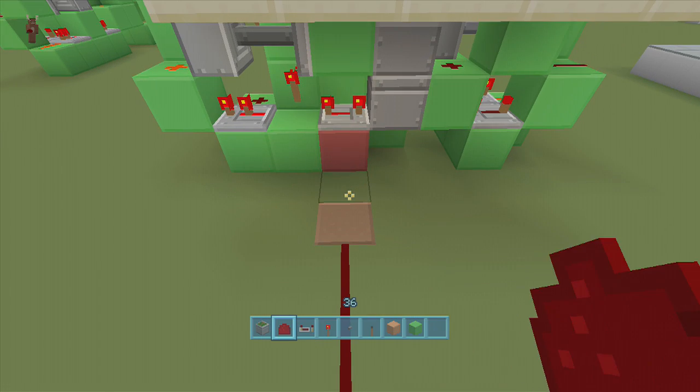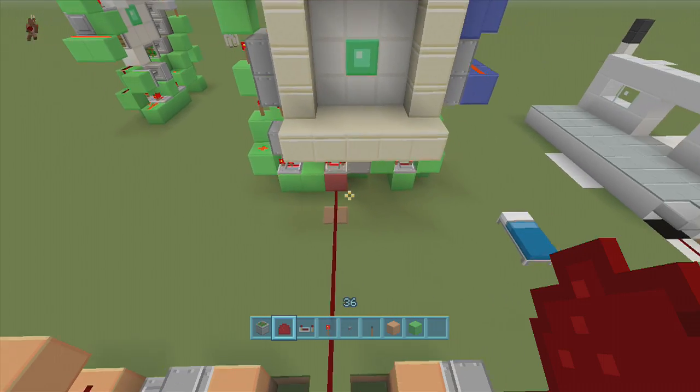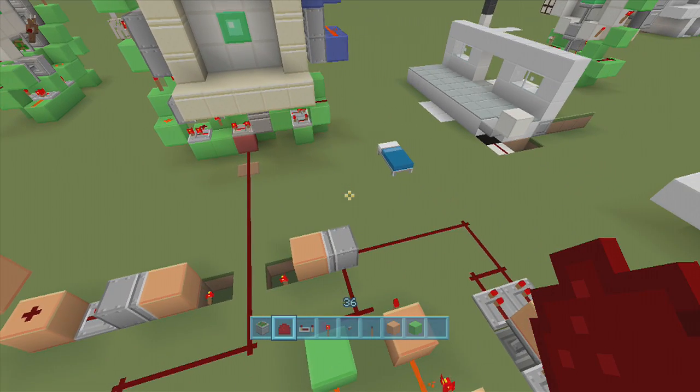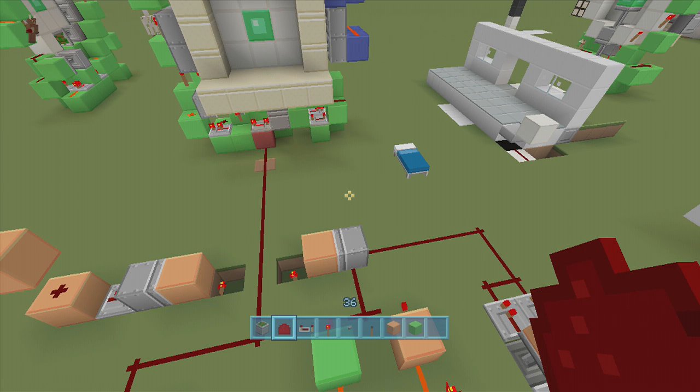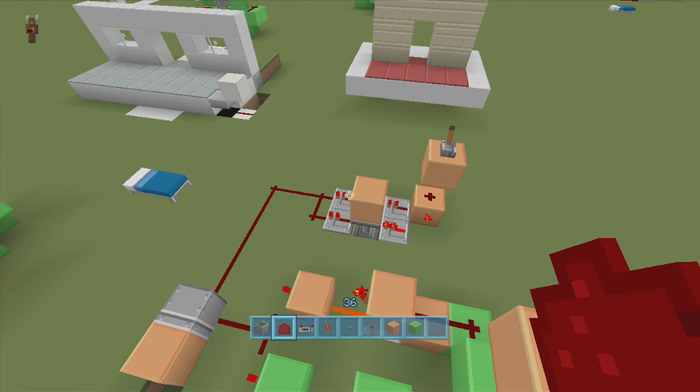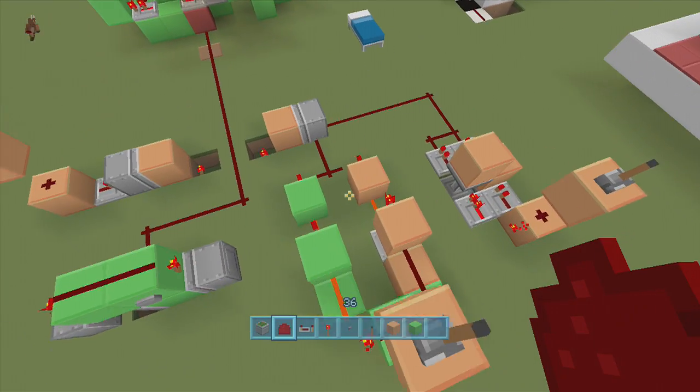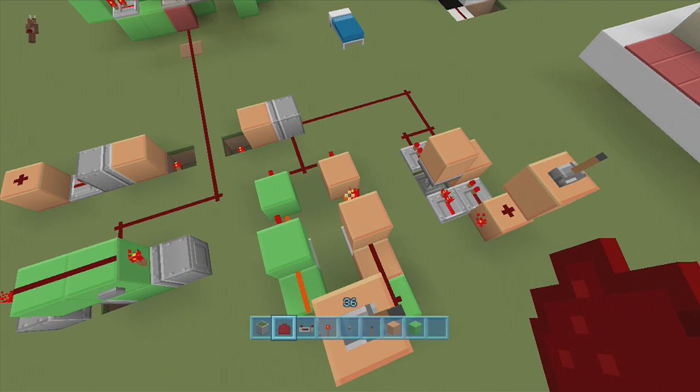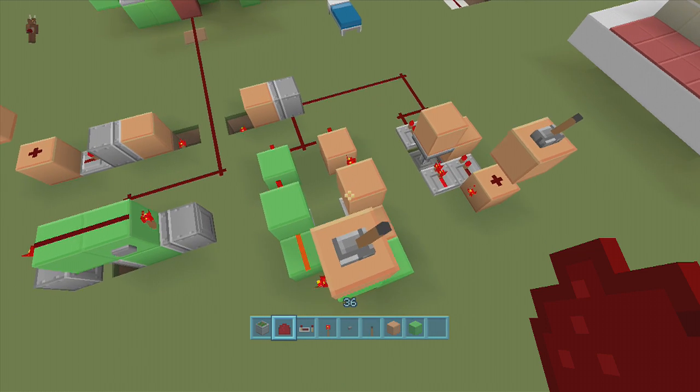So now what we're going to do is delete this lever, and we're just going to put dust right here. So first I'm going to show you how to do each one, and then I'll show you how to do the tutorial on them. So first I'm going to show how levers can be buttons. So I have two designs right here. Now I don't care if you know a smaller design. I'm not going over this like it's logic gates or anything like that. I'm just using some easy designs that I usually use for when I do my builds, like in Redstone Manor and stuff like that. This one's a little bit bigger.